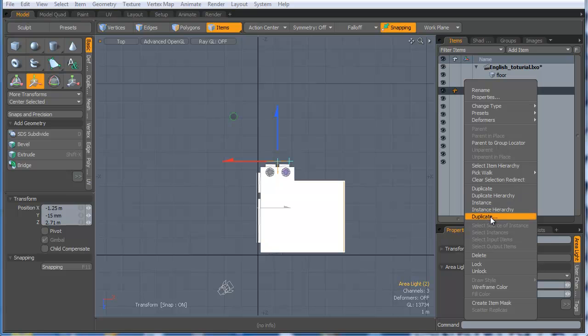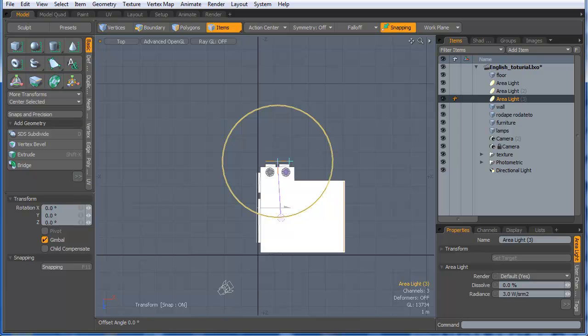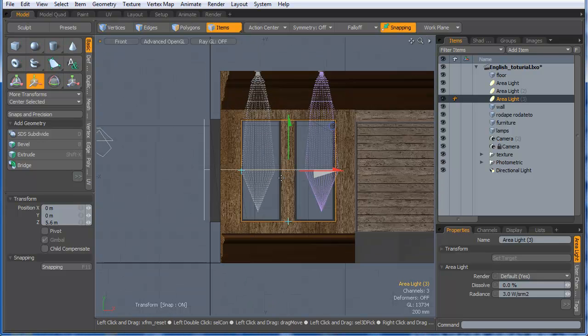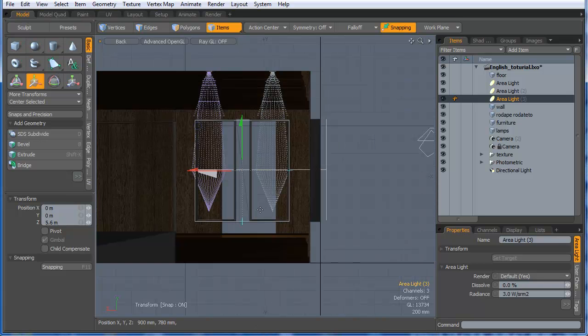I will duplicate this light, rotate it 90 degrees as well, place it right here, go to my front view, and this is my back view here. In my back view I can see my door in there. Okay, 3 lights.